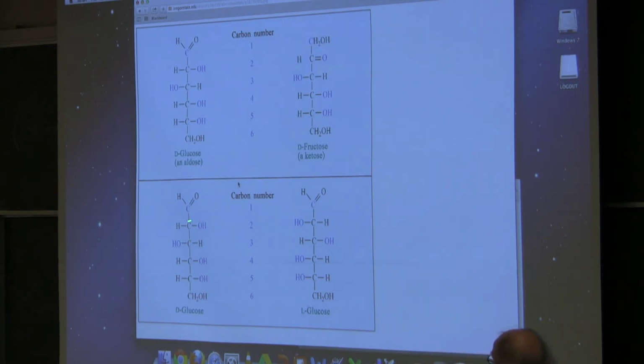So, if I start moving around the hydroxyls, I can make, for example, a mirror image of something that I've got up here. Glucose is a good example. I have the hydroxyl on the right, left, right, right. If I asked you to draw the structure of L-glucose, it would be not just the bottom hydroxyl moved to the left, but every hydroxyl flipped. It would be the mirror image of D-glucose. So L-glucose would be the mirror image of D-glucose, meaning that instead of the hydroxyl at number 2 being on the right, it would be on the left. Instead of the hydroxyl on number 3 being on the left, it would be on the right, etc. down here.